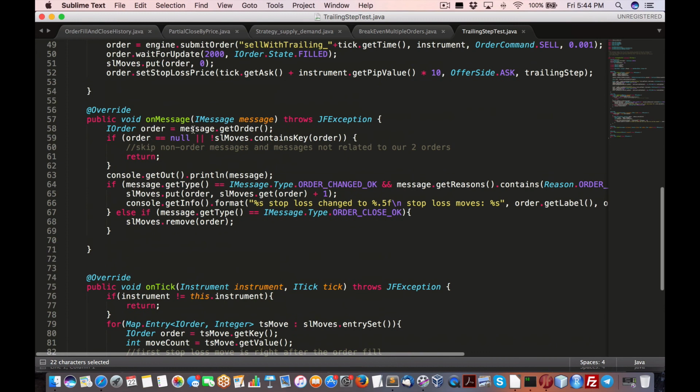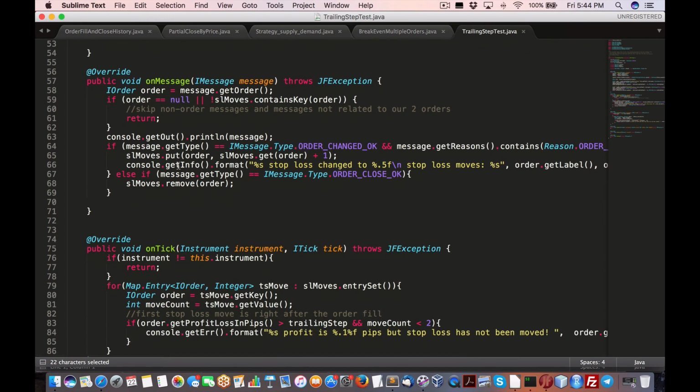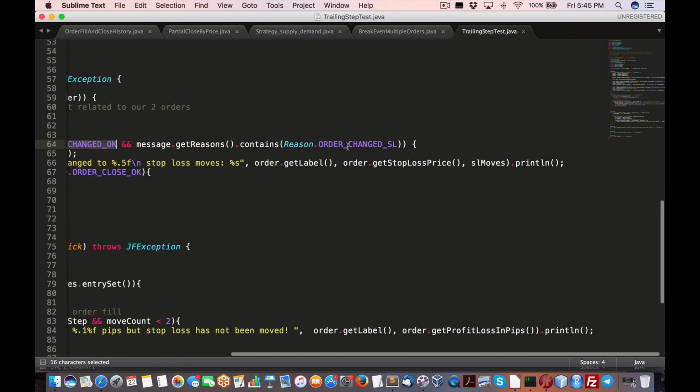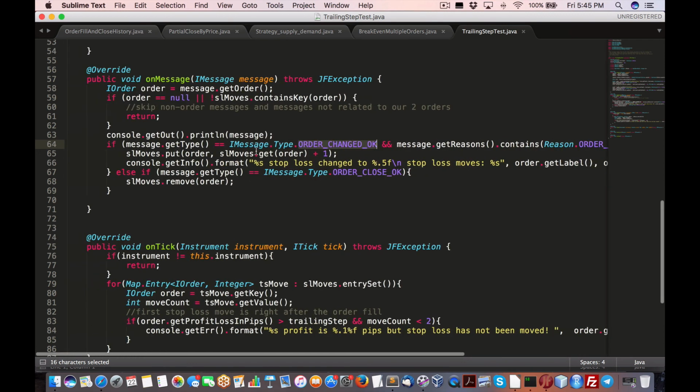So on message, get order, or SL moves contains the key, skip non-order messages and messages not related to our orders. Console print, blah, blah, blah. Okay, so its order has been changed and it's okay. Order change for the stop loss. So that's the state it will be in.